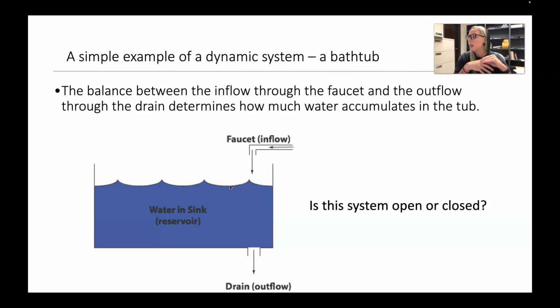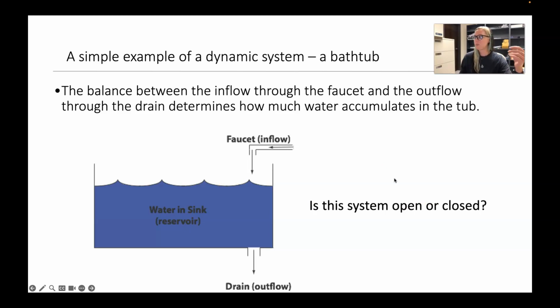If that makes sense. And then this is, of course, a dynamic system, because the material flowing in and the rates of flow and the amount of water in the tub may change over time. It's a very, very simple example, of course, but there are analogies all around us that can help explain these ideas as well.